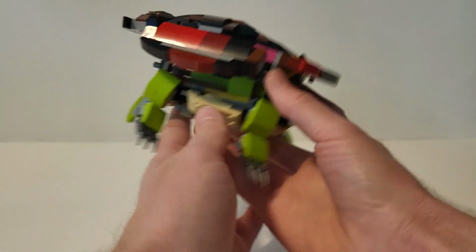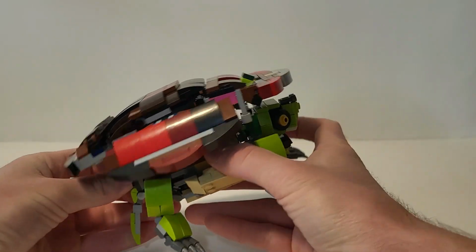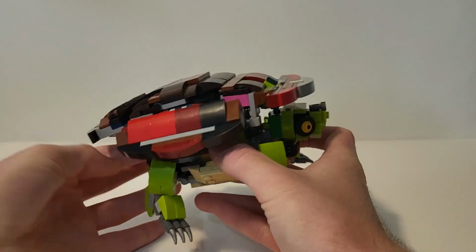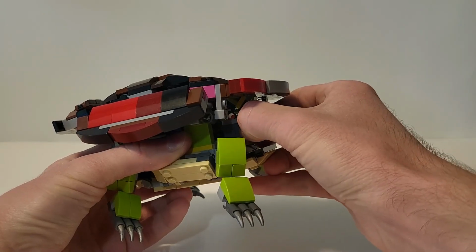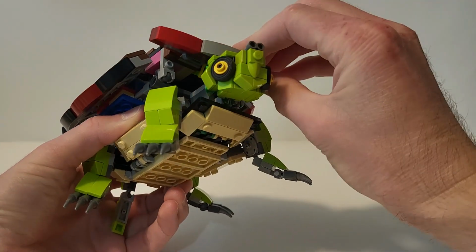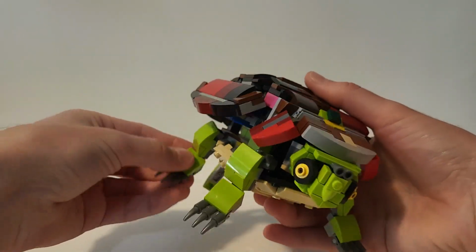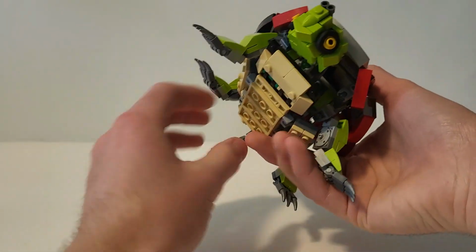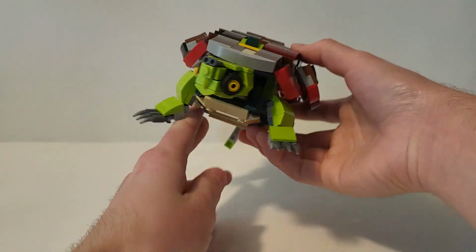Next, you're going to come to the back, press on this pin, and that will extend out his head. And you're going to probably have to grab it a little bit just to get it all the way. Go ahead and rotate down his back plate armor pieces. And here we have Nameless Turtle Guy in his robot mode.